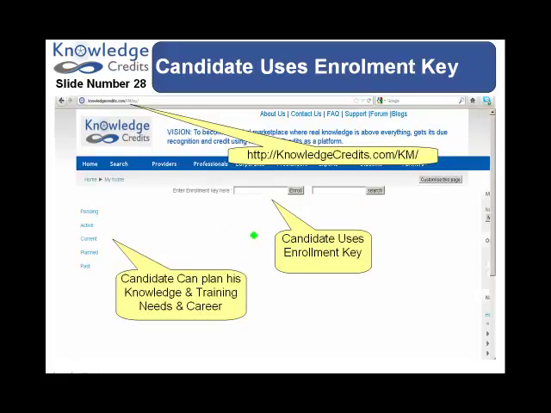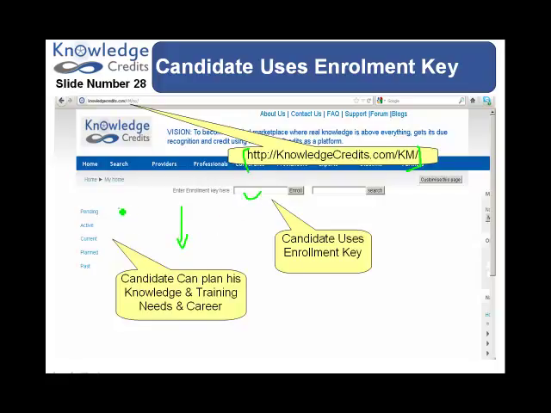Now, to access KnowledgeCredits e-learning, you have to go to knowledgecredits.com/KM, which is for knowledge management. When you add them, my courses will be visible to the candidate, and he can add an enrollment key here.